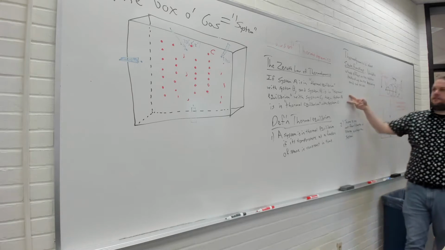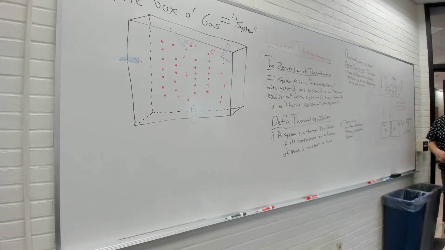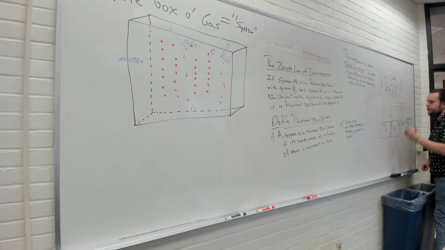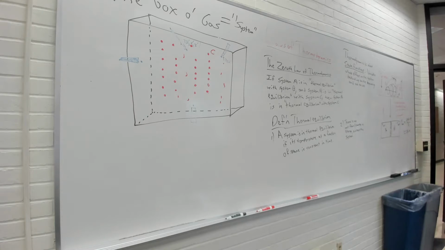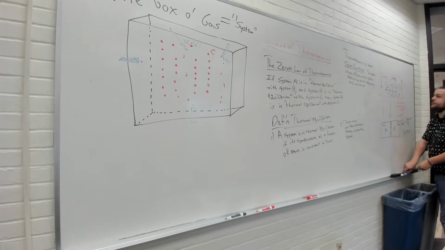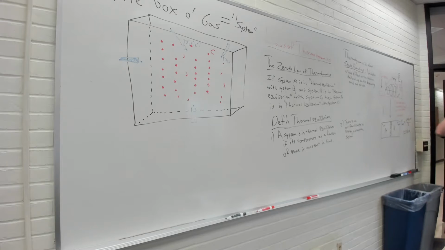So back to this idea of the Zeroth Law. The Zeroth Law guarantees that we can use temperature to measure something, and that temperature only means something when the system is in thermal equilibrium. And the idea is to just stick the third body here as a thermometer. And now I'll ask the question for the zeroth law. Is A in thermal equilibrium with B? Let me put the thermometer up here too. There's our thermometer. Let's start at the beginning.